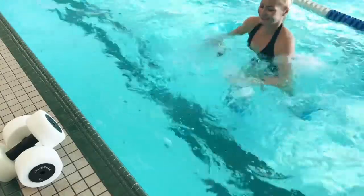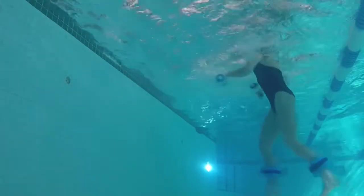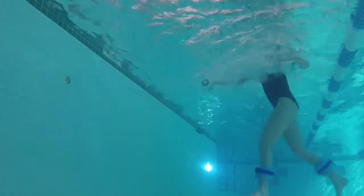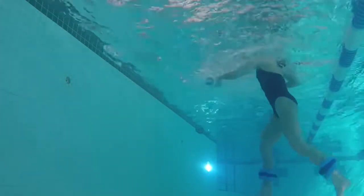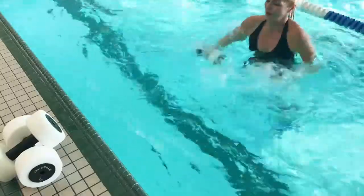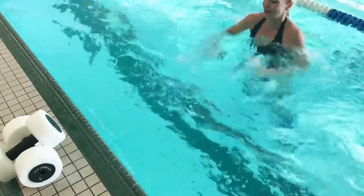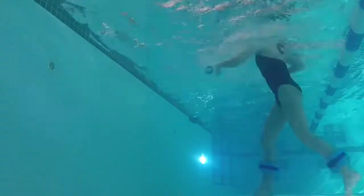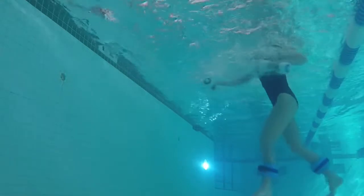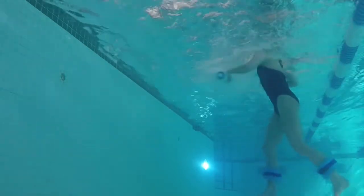The biggest mistake here would be holding the breath. We want to breathe. Make sure you don't lean forward. Keep your core engaged. Move fast. The same arm position. So you are still punching forward. Your palms are still facing down. Keep it up, keep it up, keep it up. Couple more seconds here. Don't slow down yet.